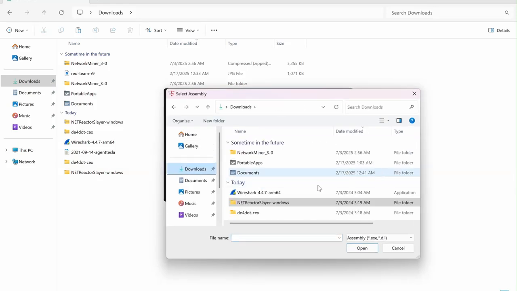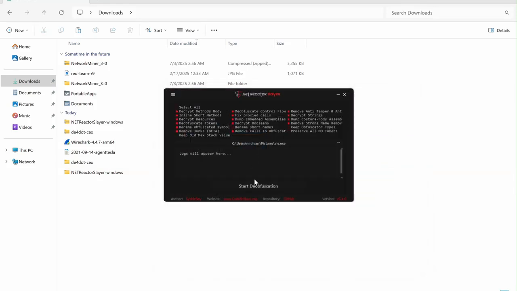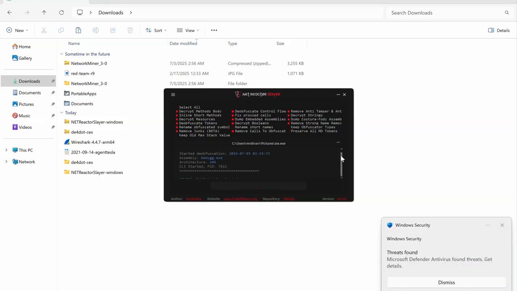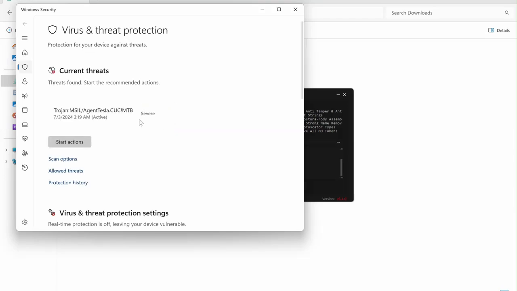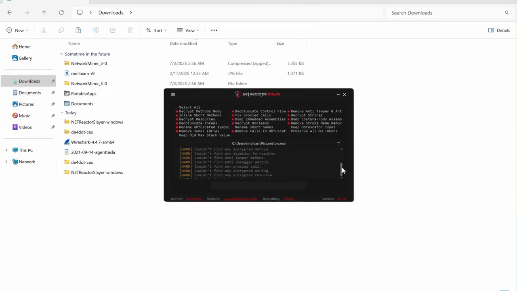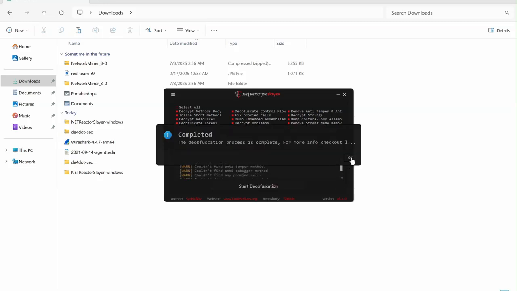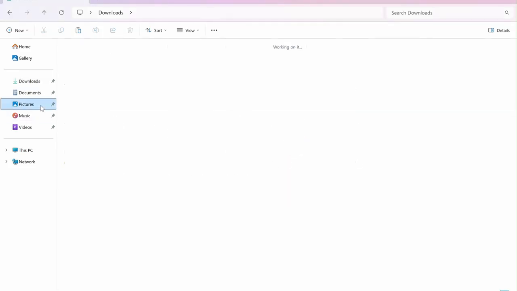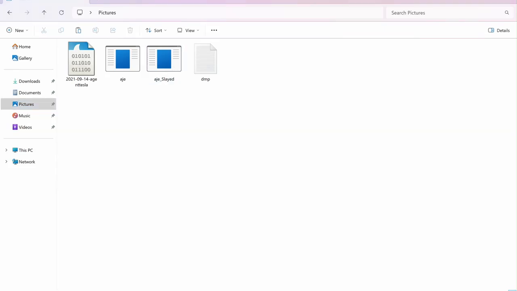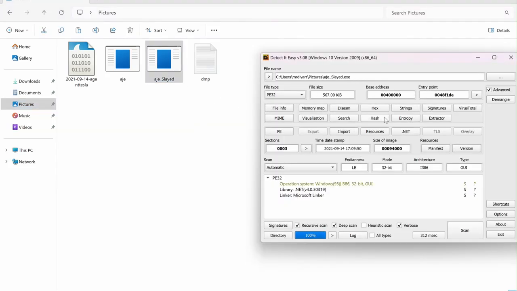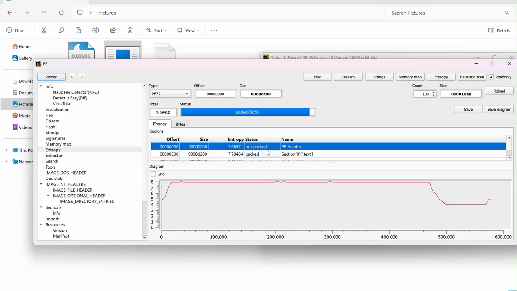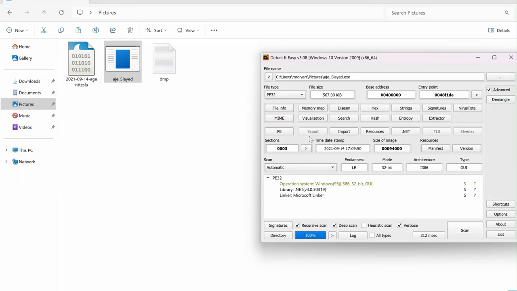Back to download, picture AJ and start the obfuscation. Agent Tesla. Okay, close it, click picture, we have a slide. Check the entropy, again it's packed.